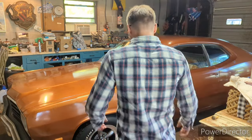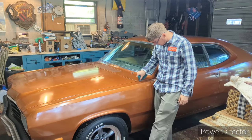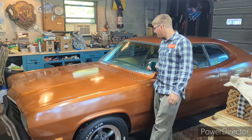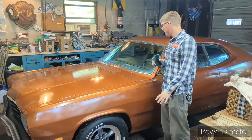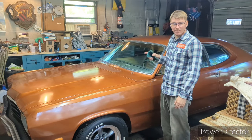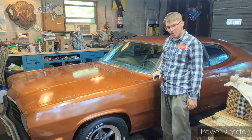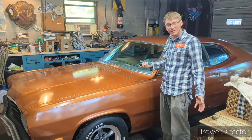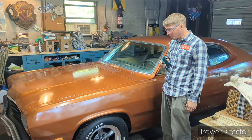All right. Back at it again, doing some more stuff. We're working on the Duster, trying to get it fine-tuned, all buttoned up for the big day next week. And I will take some footage of that because it's going to be pretty cool using this in the wedding procession. I don't know what you call that, but should be pretty cool. So we're going to get her cleaned up.